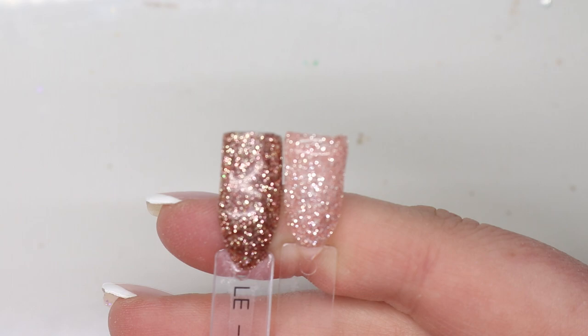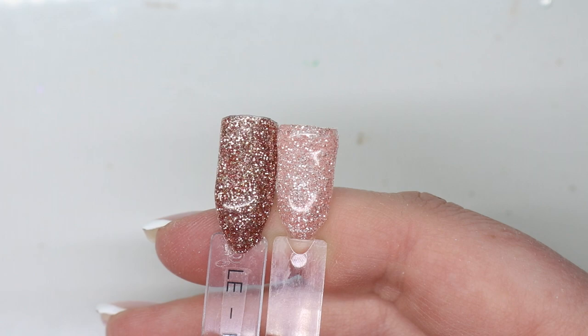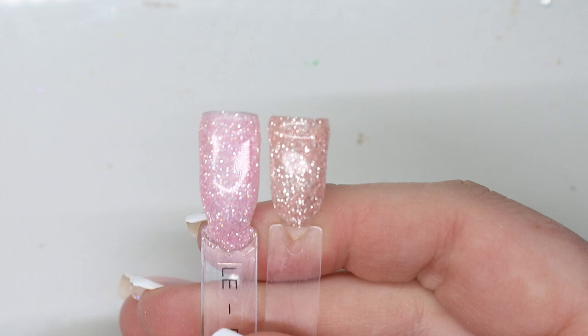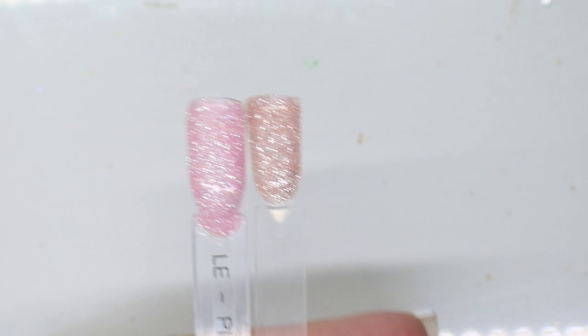This is French press compared to Nudie. It honestly reminds me identical to this type of formula, except it's silver and that light pink. Here is Pink Diamond against Nudie, and you can tell Nudie is obviously a more nude pink, but when you put it next to nudes, it looks more pink. So it's in between, I would say, Pink Diamond, French press, and that Smoothie. French press obviously being darkest, and then so on.